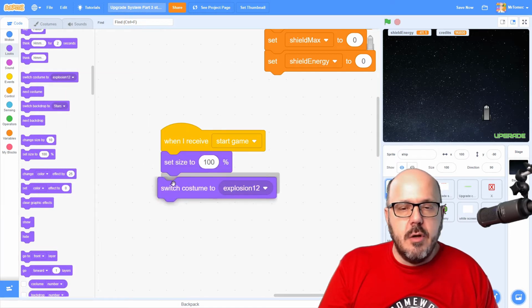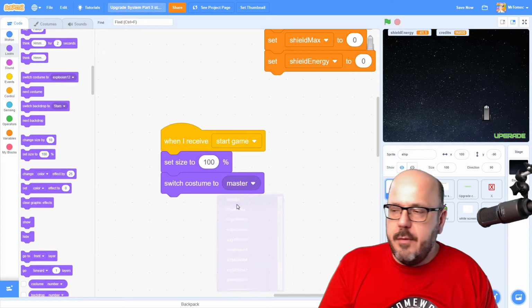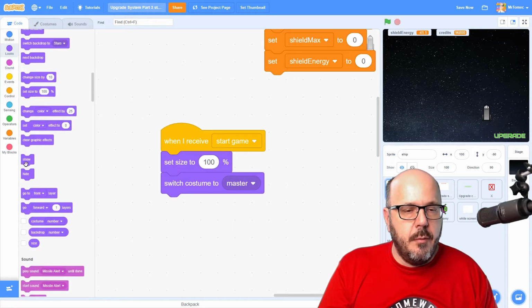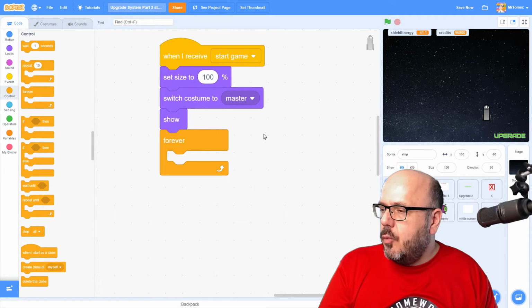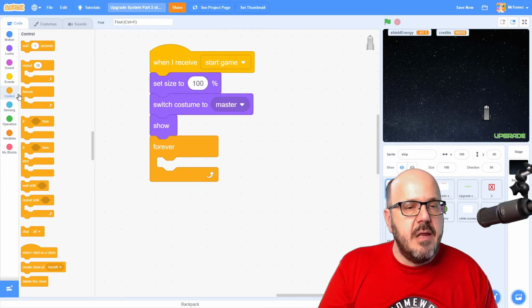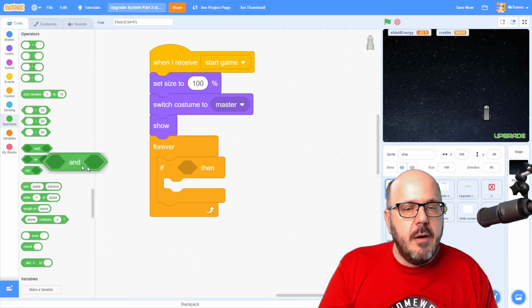So let's go switch costume to master, which is right at the top. And we're going to tell it to show too, because I think we're going to be hiding it in a little bit. Okay, we'll get a little forever going here, and inside here we're going to be checking to see if I'm touching the enemy. So let's go ahead, if, and we'll need an and statement there as well.